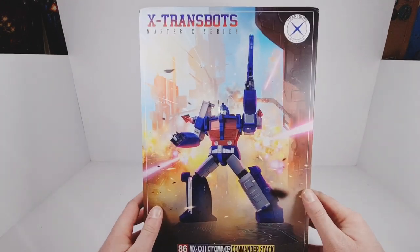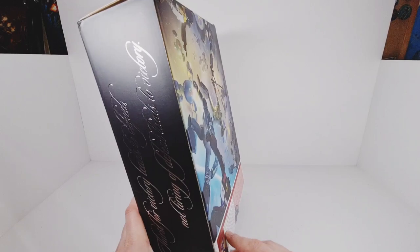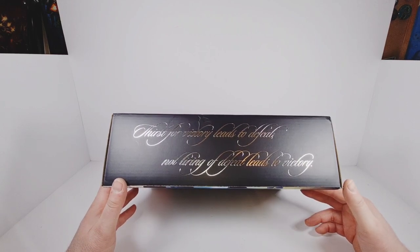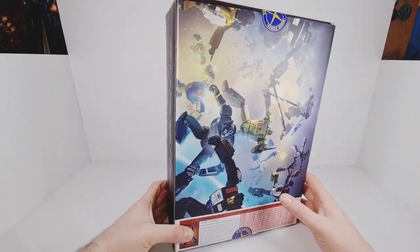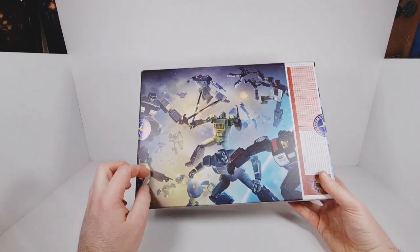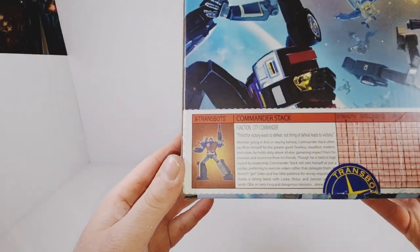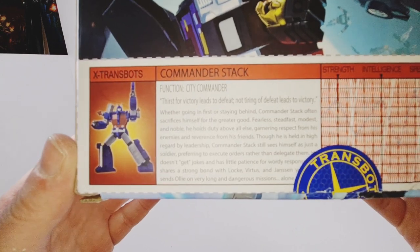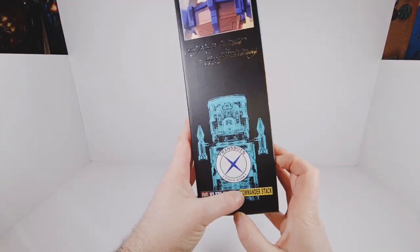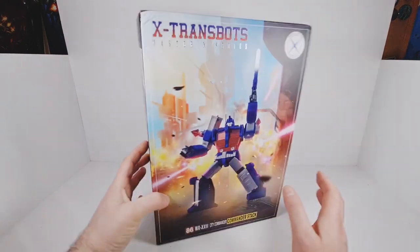So let's just take a look at the box. There's really nice artwork on the front of the box of Ultra Magnus in an Autobot City holding his gun up with some laser pew-pews around him. On the side we've got 'a thirst for victory leads to defeat, not tiring of defeat leads to victory' — that is profound, take from it what you will. On the back of the box we've got the Stunticons fighting with Cup and G2 Cosmos, G1 Cosmos, and we've got Springer, Motormaster, and some tech specs there if you want to read the bio for City Commander. On that side we've got a schematic of Ultra Magnus, and that is it for the box.